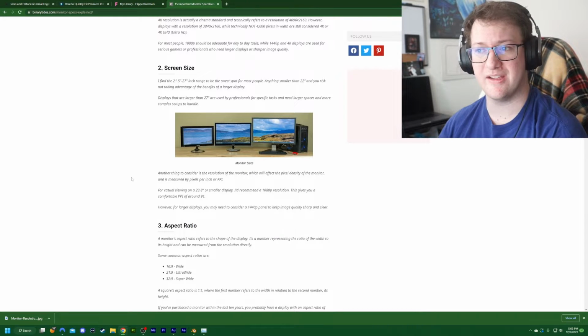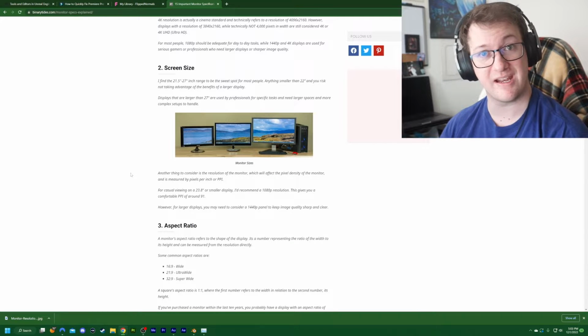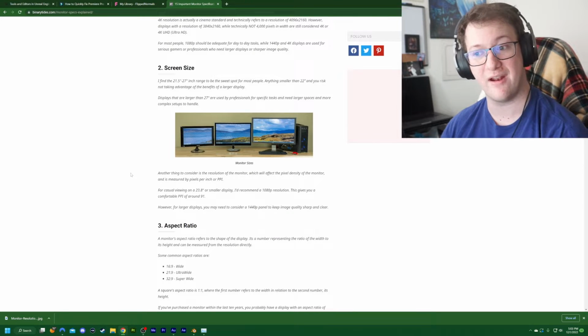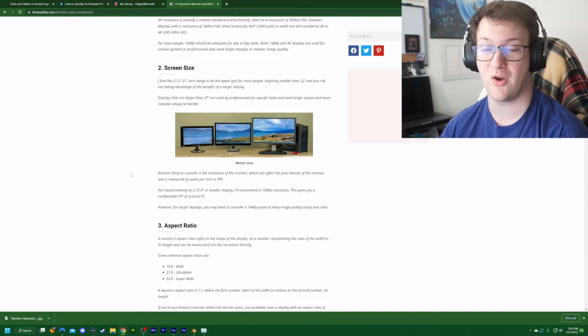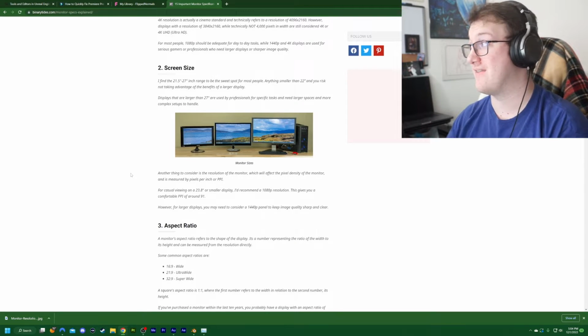Another thing to consider is the resolution and the pixel density, the PPI for the monitor. If you have a lower pixel density, a smaller size, but a high resolution, you're going to be losing out on a lot of the different views and the different looks that you'll be getting. Whereas if you have a higher resolution monitor at a larger size, you'll be able to get a full range of that pixel density. As well as if you have a large monitor at a low resolution, you're going to lose out on a ton of quality. It's going to be very hard to see. So you kind of have to budget for that in the middle while you're looking at that stuff.